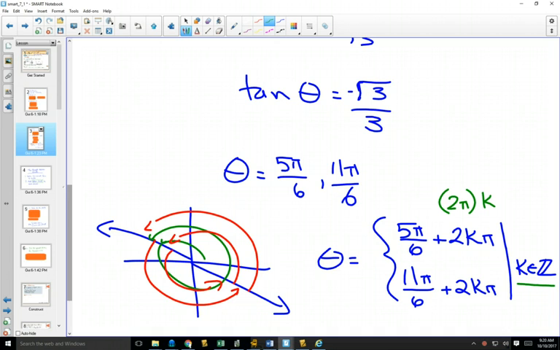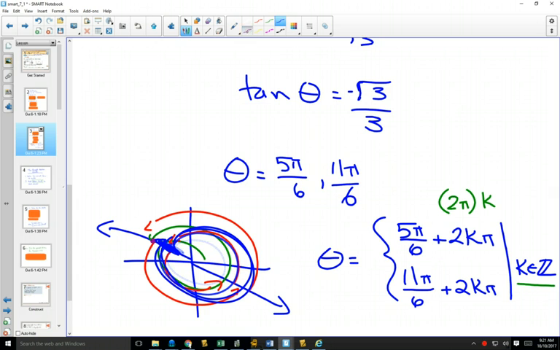So this is saying that in our diagram here, we've got 5 pi over 6 and 11 pi over 6. And you can go around the circle and hit it as many times as you wanted. Right. So this is a right answer. But what Peter's mentioning is if I start here, right, and what this plus 2k pi says is go around once, stop here again, go around again, stop again, go around again, stop again, over and over and over again.